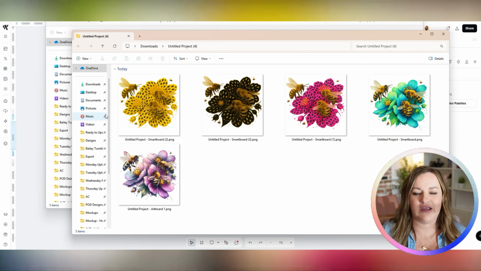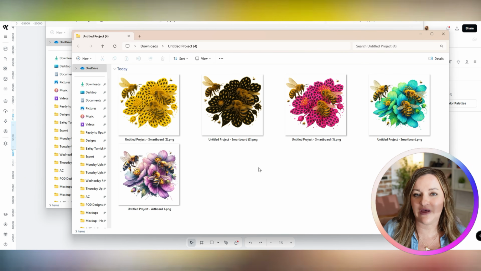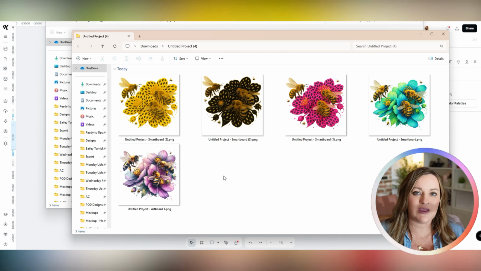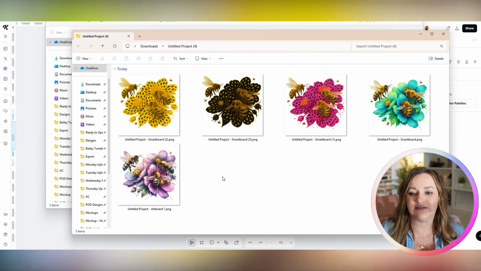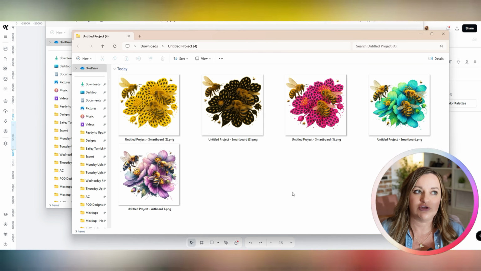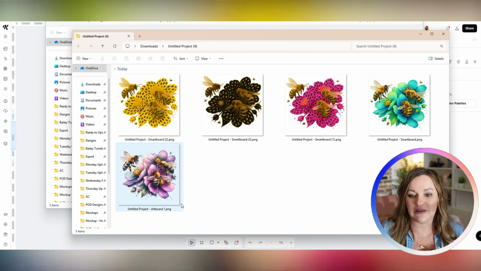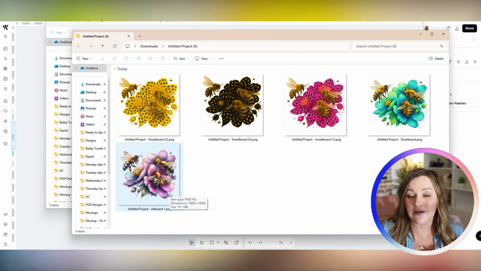So once you've downloaded them, you will want to most likely zip them into a folder and then add that as a PDF to your Etsy listing so that they can download the PDF, click the link, because the sizes for these are going to be too large to be able to upload to Etsy, assuming that you are making them at a very high quality, and also due to the number that are usually shared in clip art sets. So you won't often see a clip art pack less than usually 10, and Etsy only gives us 5 digital file spaces, which is why you'll just want to zip them in a folder, put them in a Google Drive, and then link that in your PDF for the customer.